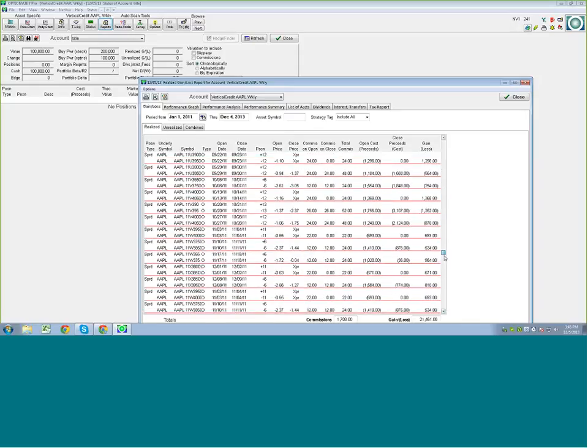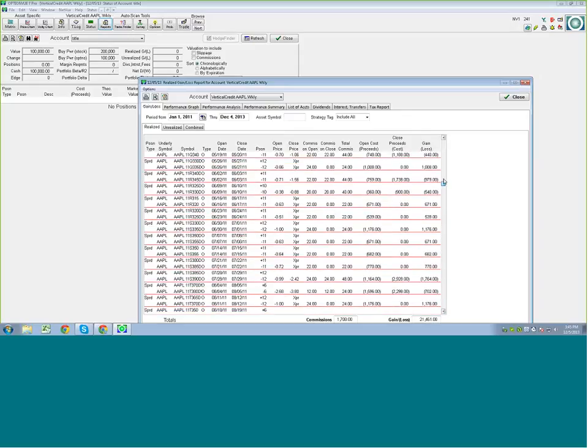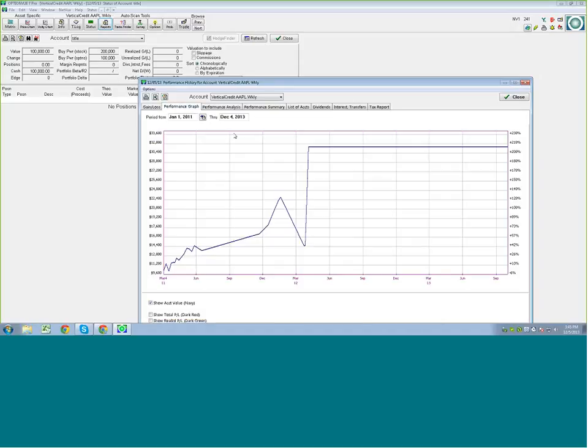You can scroll down here and see. It's going to show you the total you paid in commissions for whatever I had set up for that account, and your total gain and loss. You can also go back and see a performance graph. Okay. I have it going through December 13th, 2013. I actually only did this until March of 2012, which is why you have this long straight line here.